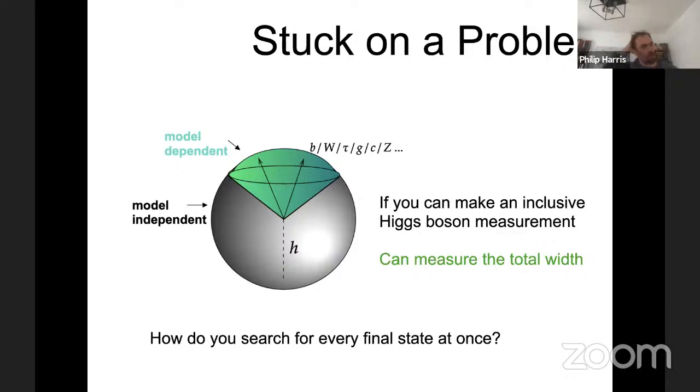The idea here was that, let's say you had a Higgs boson and it has a high enough energy that all its products decay in a cone. I wanted to come up with a strategy to, independent of what it decayed to, claim that this cone was a Higgs boson.